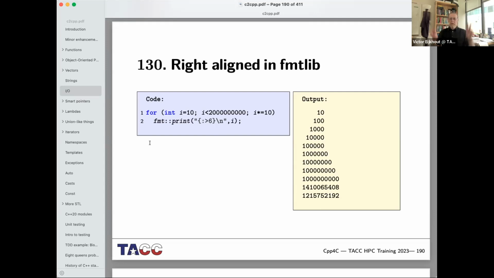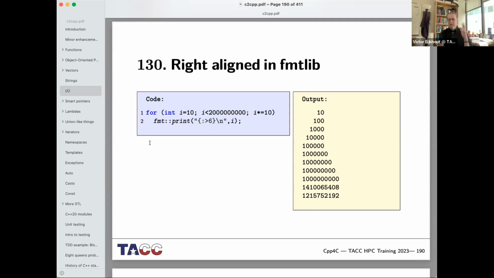So you have your format string between double quotes, and anything between curly braces means print the value of something. So in particular, there's one curly brace and it gets resolved with the variable I, and then it says right align 6 positions. Okay, you can sort of see the logic of this.